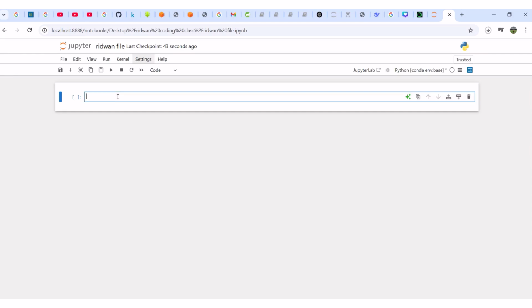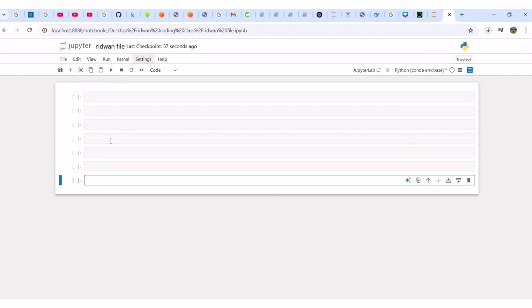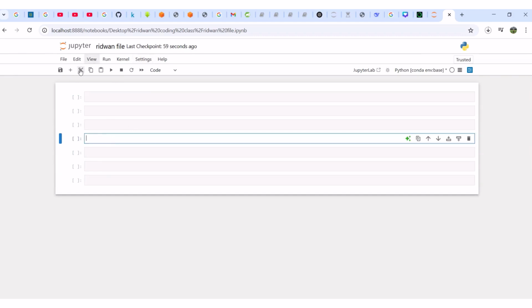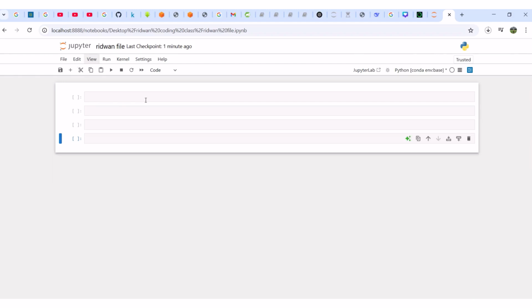Now, in the next class, in the next video, we are going to start using this thing fully. But before we go, let me show you. This is what we call a cell. I can also go to another cell. I can create another cell by clicking this plus. Can you see the plus here? Can you see? That's another cell. And if I want to cut a cell, I can click on this scissors. I can cut the cell. Now, this is one cell. This is another cell. Any cell you want to work with, you have to click on that cell first.